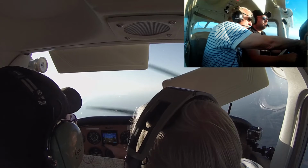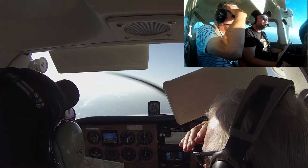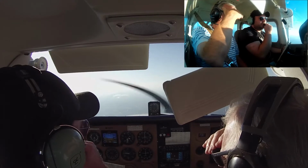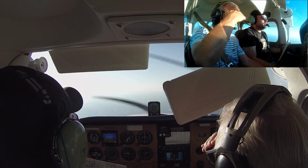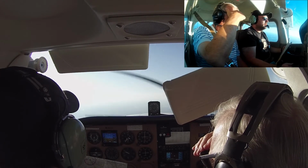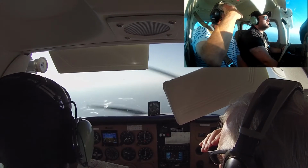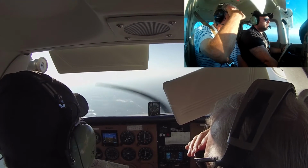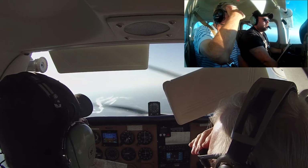This is our ground speed. Yeah. They're very accurate. And we were estimating 110, so we're a little slower than we estimated. If you put the power all the way in, see if it goes any faster. That's as fast as we'll go. Maintain your altitude. Trim the nose down for a bit more. See what the difference is between the power setting you had and the full power. Now we're getting up to 120.